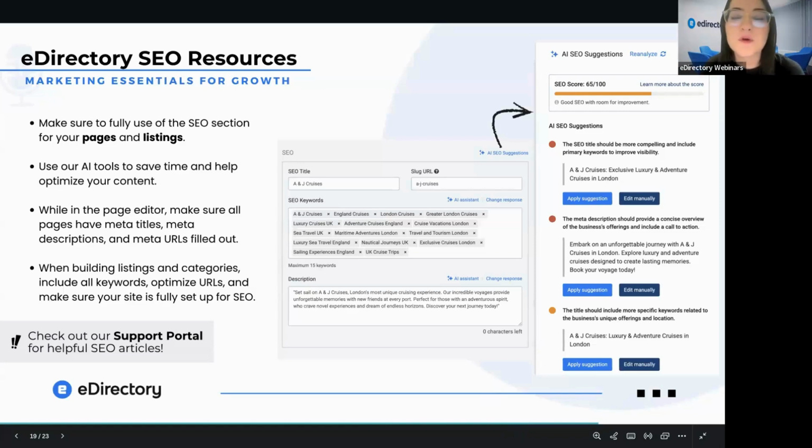Right, right. So, as I mentioned, we are in times of changes. The first thing is always going to be good content. And right now your content needs to be written in a way that AI is going to understand. So make sure to create a lot of blog posts, and also this little screen that I have open here is going to help with that, because we are actually using AI to improve the SEO for all your listings and everything there. So they're going to be written in a way that AI is going to understand.